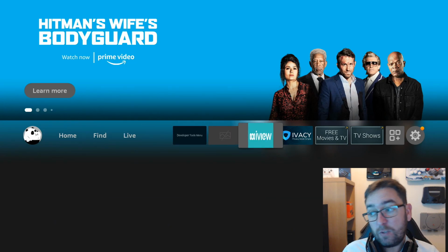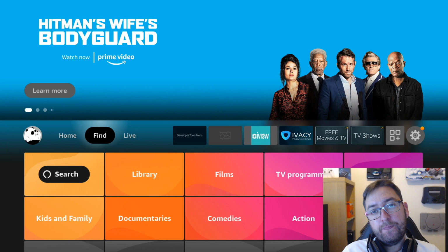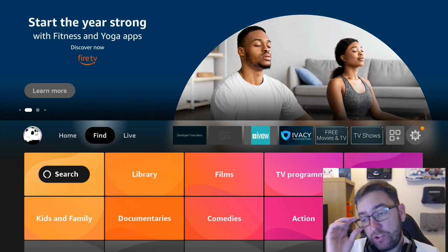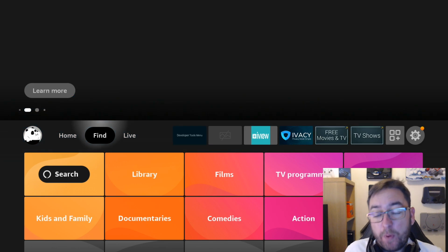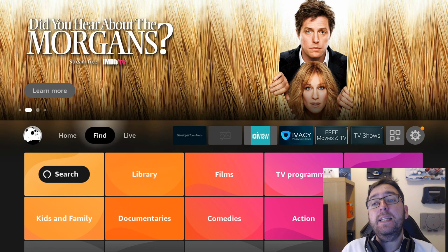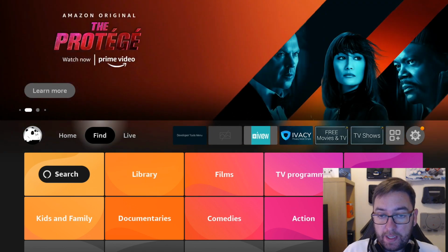Okay? That's one step. If that one doesn't work, what you need to do is fully restart your Firestick. Power down, power reset. So not just a restart, a complete power off. I'm not going to show you this part, you know how to do this. Pull the plug out of the wall, unplug it for about 30 seconds. Get it completely disconnected for 30 seconds. Then power it back up again.